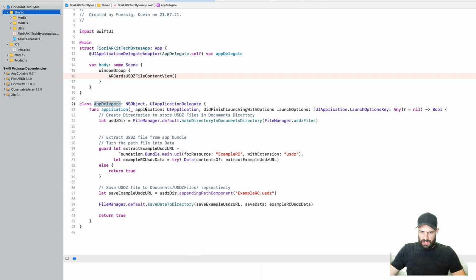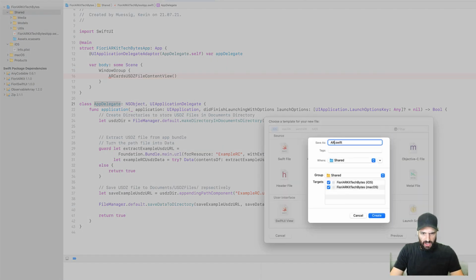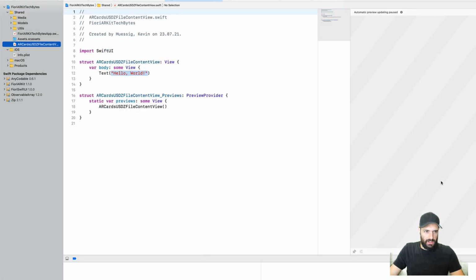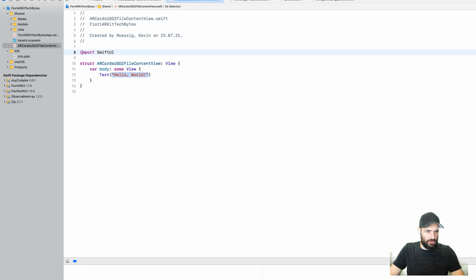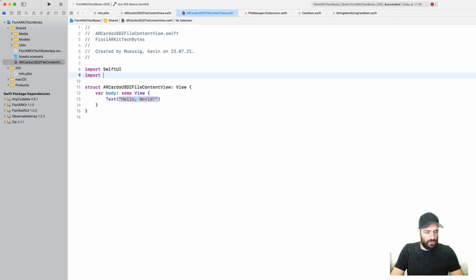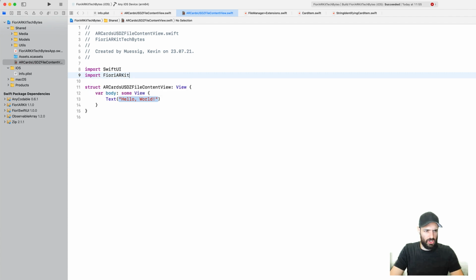So let's implement that SwiftUI view, and call it ARKit USD set file content view. We are not going to use the preview provider, but we're going to import the FioriARKit module.